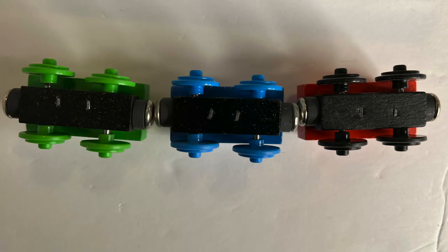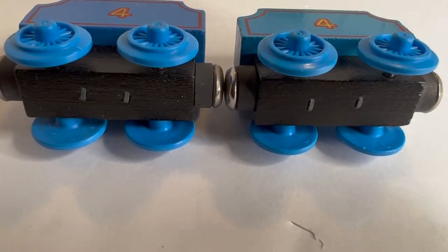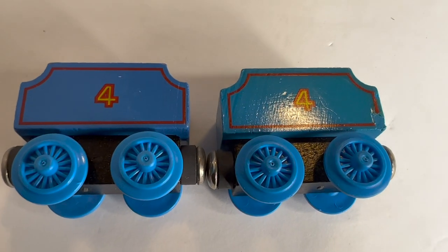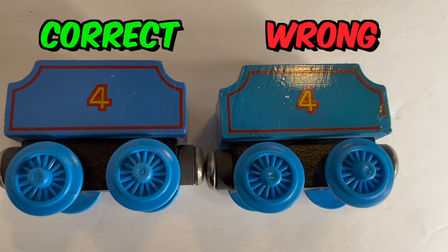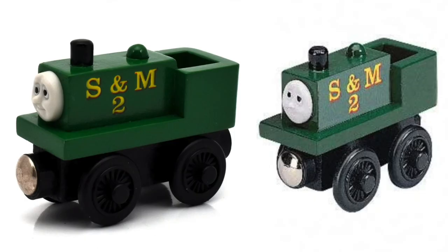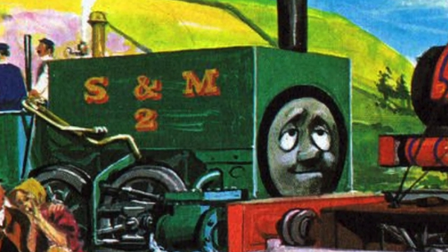Which leads to the three tender pack: can you remake this? Is it possible? I can assure you it won't be easy, because you will need three tenders that have these styles of staples and a tender that has a darker paint. Gordon is going to be the hardest one — not only do you have to get the right staples, but you will need to find a tender that is almost purple dark blue.